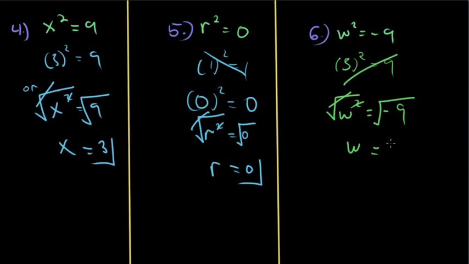Siguro walang kahit na anong number na kapag ni-raise mo sa 2, multiply mo sa sarili niya ay magiging negative 9. Simply because there are no roots or solutions to the square root of any negative number. That's a very important property that you need to remember. Ang square root ng kahit na anong negative number ay imaginary. Now, that's a new term, a new word, an imaginary number.